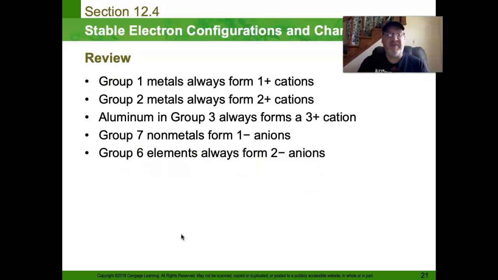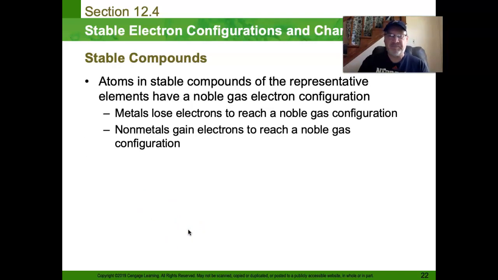Just some review for configurations and the types of cations and the charges. We saw all of this in chapter 11. The reason for the gain or loss of electrons is everyone wants to get this noble gas configuration. And remember from chapter 11, the noble gas configuration is one where they have the full outer valence shell, s2p6, regardless of the energy level. So metals, when they lose their electrons, get that noble gas configuration. The nonmetals, when they gain electrons, are going to get a noble gas configuration.